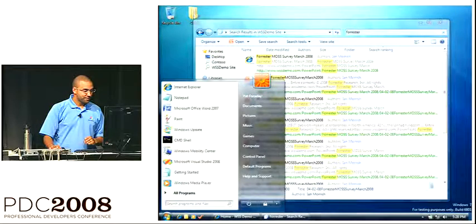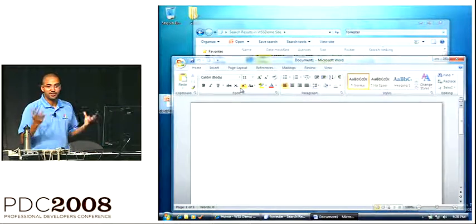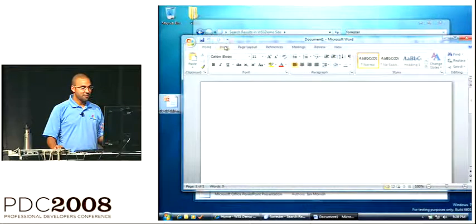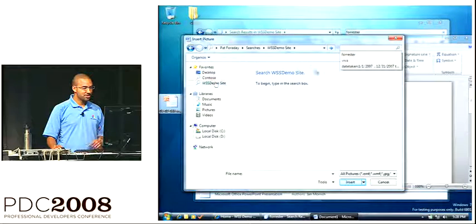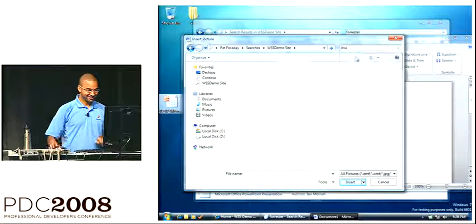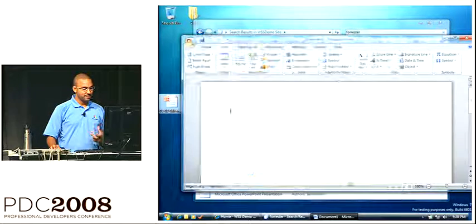So, that's federated search. And I'm really excited about it because it's the edge between software and services. Everyone's talking about that. So here I am in an app, Microsoft Word, and I go to Insert Picture. And I can just go to that same SharePoint site and search for, what do we have here? Search for DNA. Thanks, Brandon. And I can just grab a picture that was on that SharePoint site and insert it into this document, depending on how fast this network connection is.